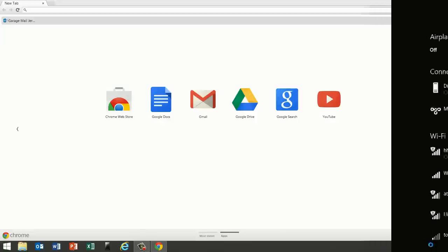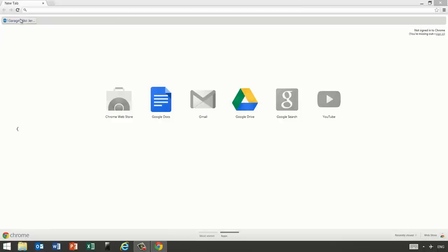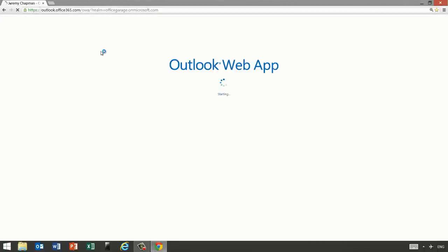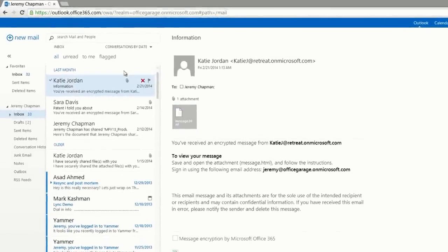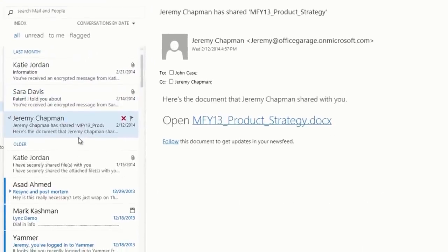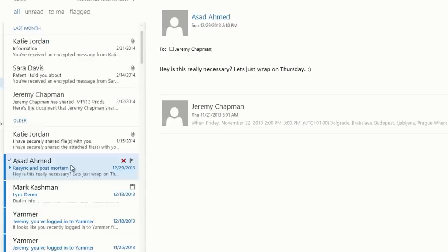Cache mode support for OWA is now available cross-browser — shown here in Chrome, beyond just IE 8, 10, or 11. Chrome, Firefox, Safari, and any supported browser will work. Once you set up offline mode, you can remove your connection. The OWA for devices apps implement the same thing — an HTML5 container doing the same caching. Here, even though I'm disconnected and my PC is in airplane mode, I can still see my mail.